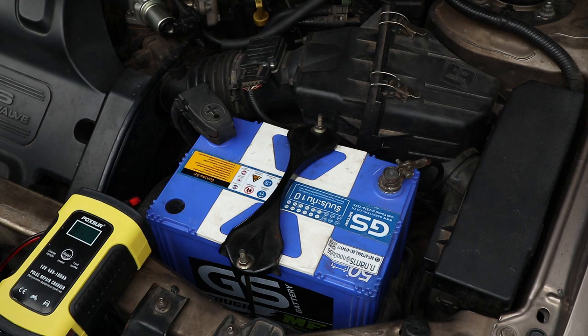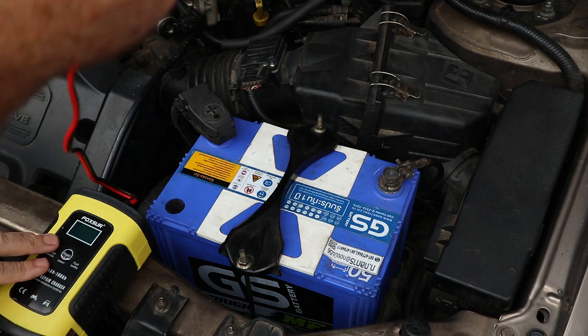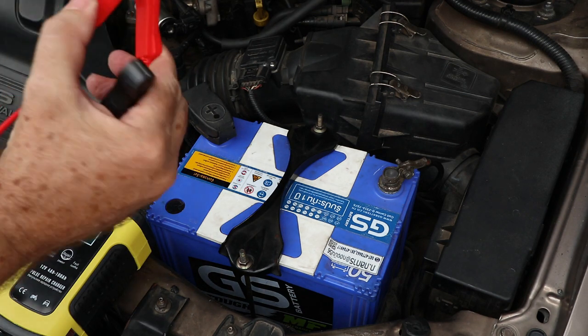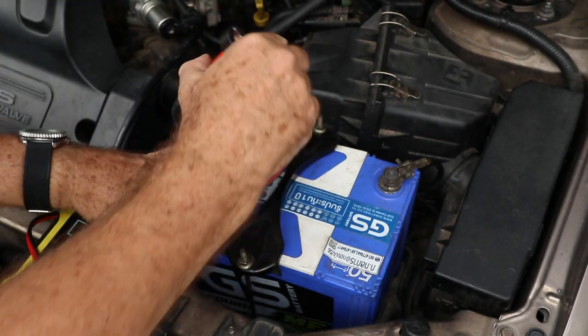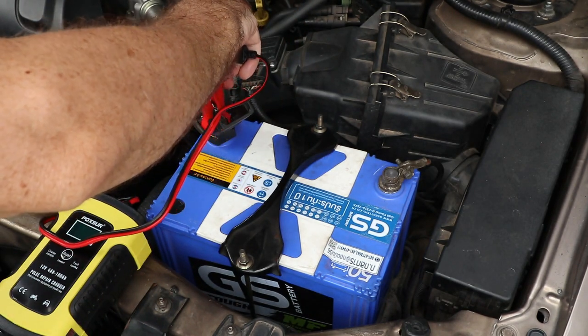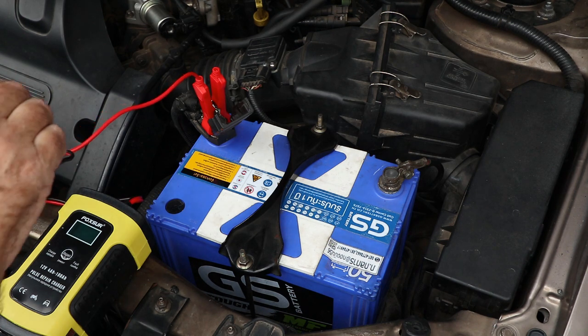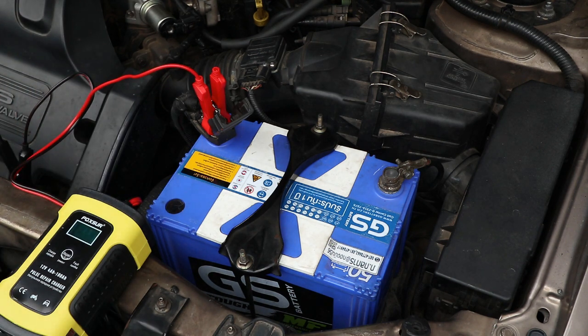Now, let's see how to use it. There are instructions depending on whether the battery is in or out of the car. There's no need to disconnect it if it's in the car. What it tells me to do is first put the red connector onto the positive post. Always a bit wary when I'm playing with car electrics, because there's a lot of current involved. And it says to place the black connector on a piece of the chassis that's not painted. Obviously, if the battery's out of the car, you've got to put the negative connector onto the negative battery post.